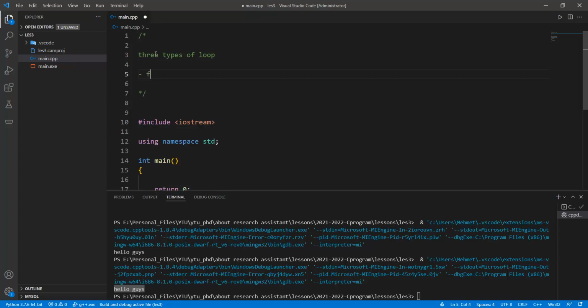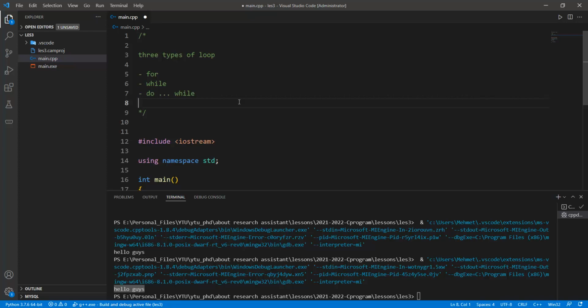One of them is the for loop, the other is the while loop, and the other is the do while loop. What's the purpose of using a loop in a programming language? We have an algorithm, and this algorithm should be run repeatedly on the same page or the same code.